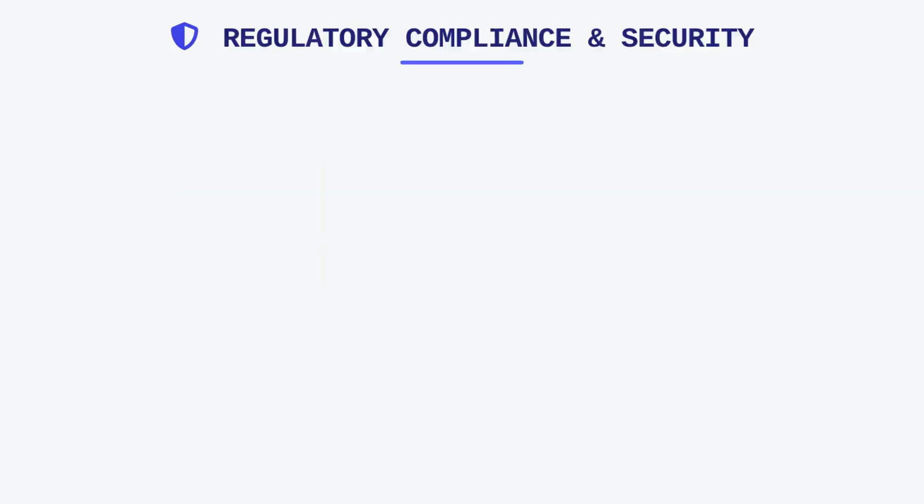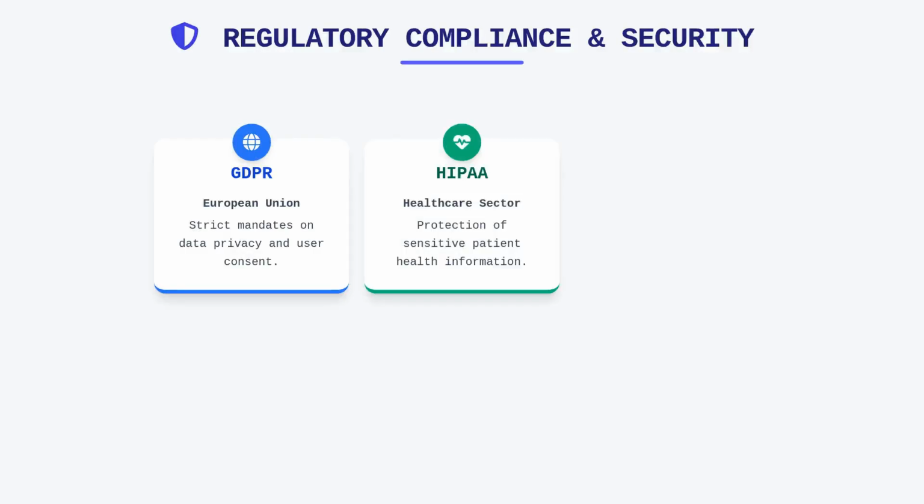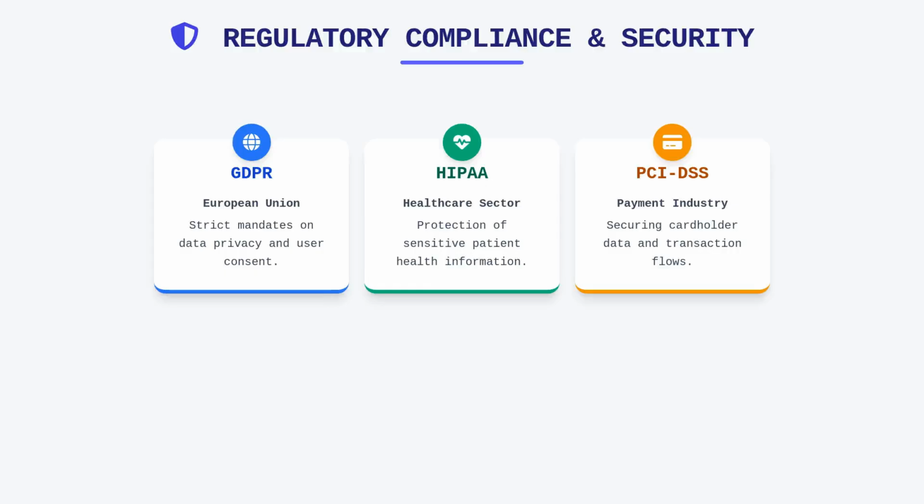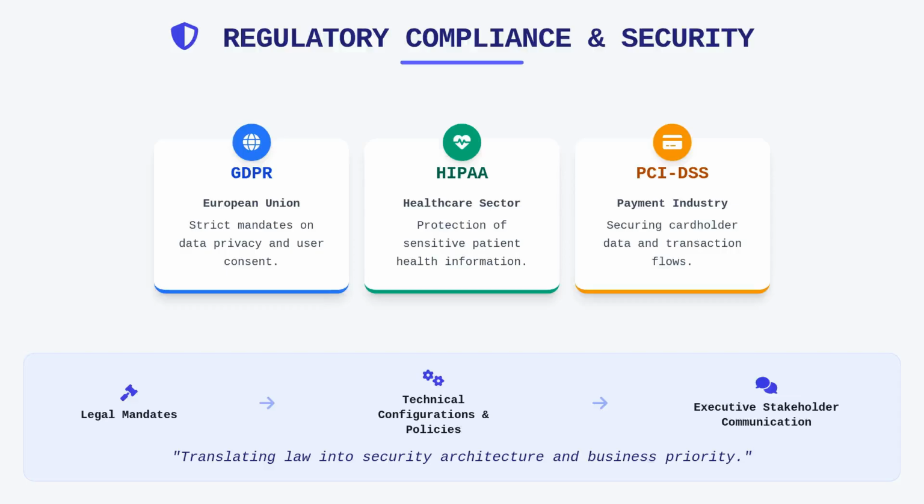Modern enterprises must operate under the weight of strict regulatory frameworks and compliance standards. Frameworks like GDPR in Europe, HIPAA for healthcare, and PCI-DSS for payment card industries dictate how organizations must collect, store, and process sensitive data. As a security professional, your role is to translate these legal mandates into technical configurations and administrative policies that move the organization into alignment. This necessitates an ability to communicate security risks in terms that stakeholders and executive leadership can understand and prioritize.